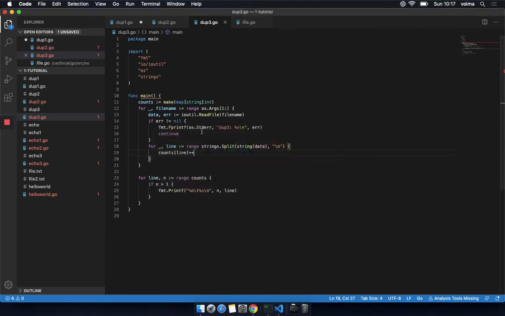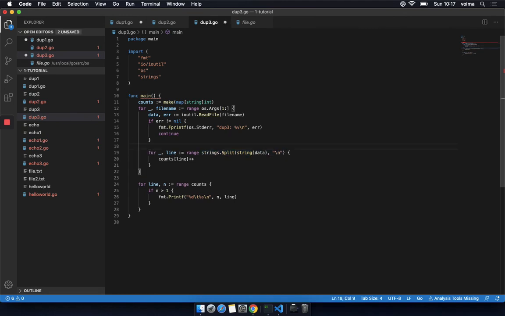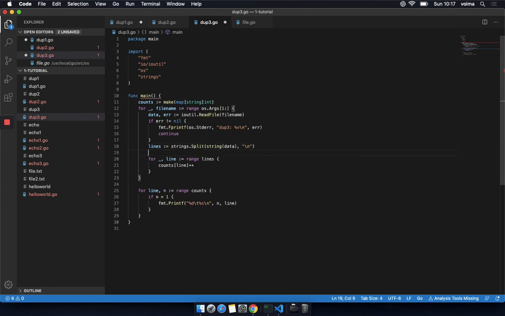So what I was going to say was, yeah, I wanted to show you exactly how it works. So strings, lines. Okay. I want to show you what the slice looks like before treating it.